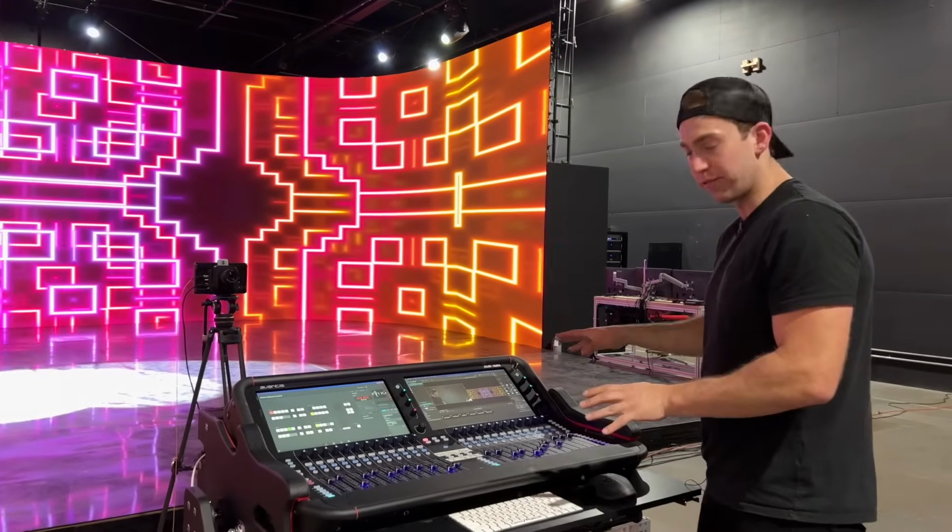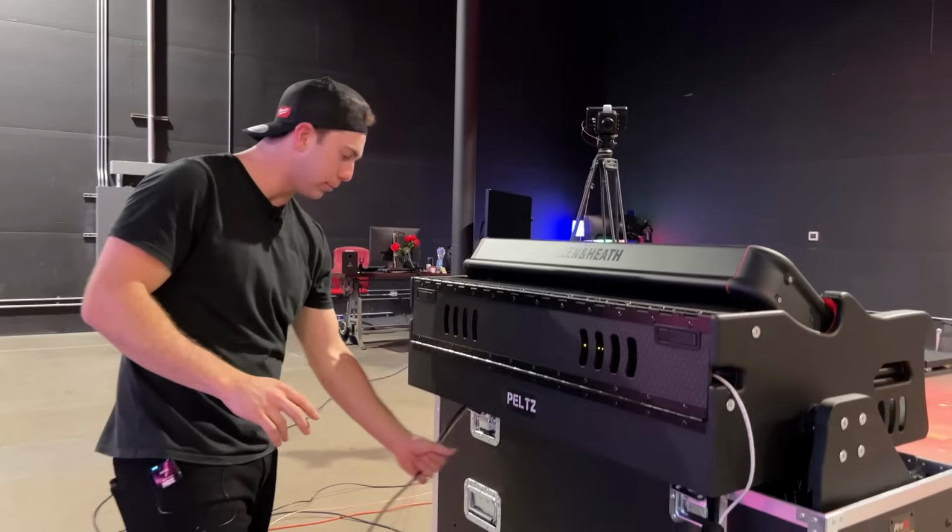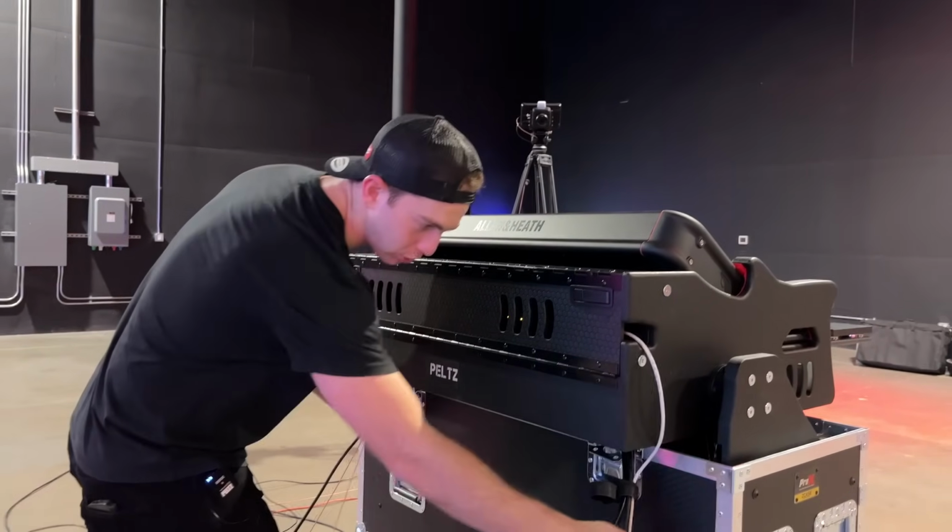So that's the front of the console. Let's take a look at the back. So back here, it's really clean. I can have cables running in through the sides or just underneath.